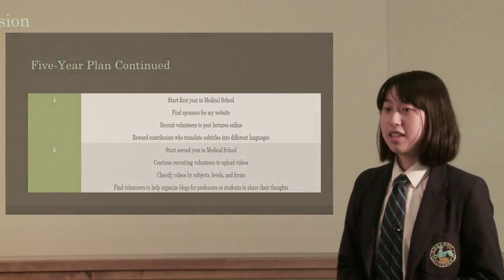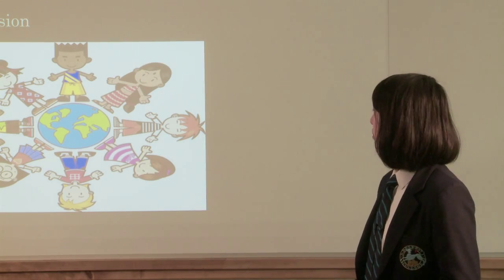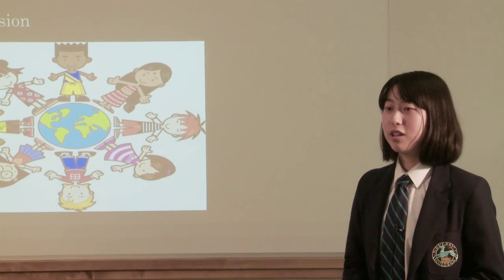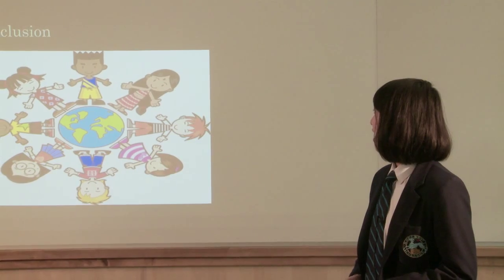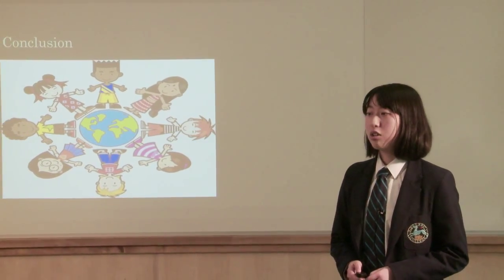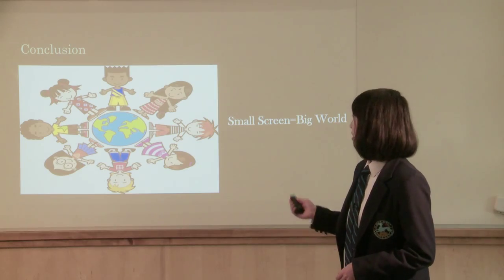So in conclusion, I hope that after 5 years of concerted effort between my group leaders and my group members, my website in this shrinking world is able to connect people from all over the world together. That is, I can accomplish the goal of my GAP plan, in which I can see the big world through this small screen.